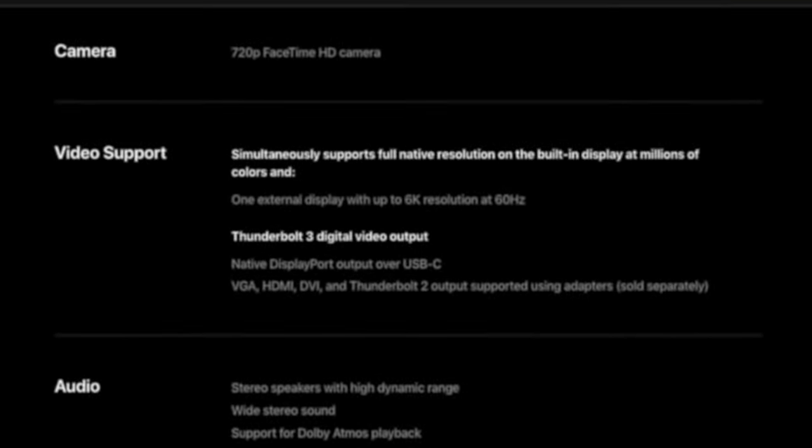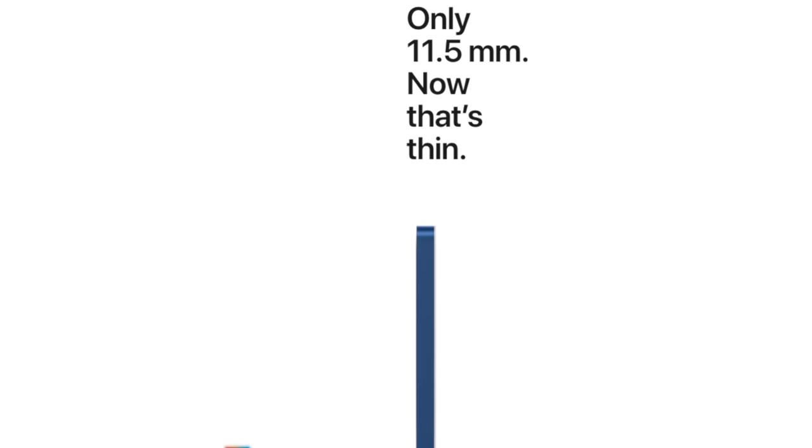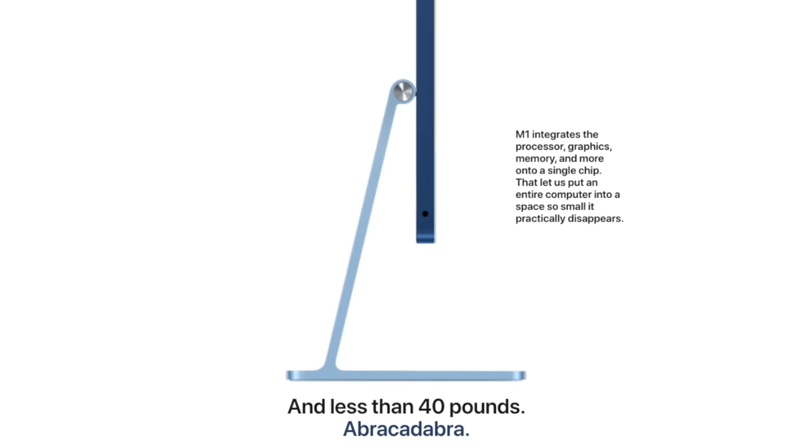They really are just using the same M1 chip again with all of its limitations. And that makes me wonder if you can attach more than one monitor to it, or if you're stuck with just one, like on the MacBook Pro and MacBook Air. I don't want to get too negative because the iMac is only 11.5 millimeters thick, which is insanity. It really is mostly a display, but the thinness means that a headphone jack would take up too much room to have the port on the back. So they put it on the side. Hilarious.